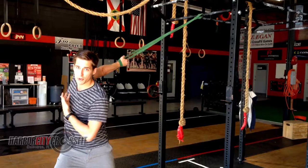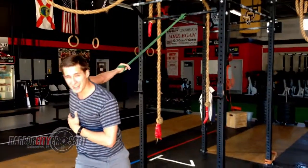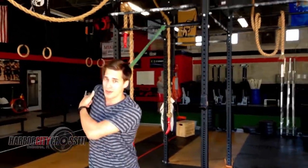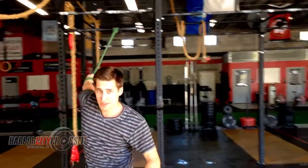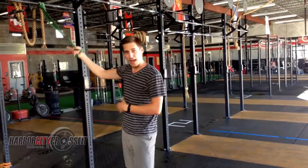Now I got tension through the pec deltoid area here as well, internally, externally rotate. I find this far tighter through here. You're probably gonna feel something similar. The next part of the overhead mobility is really gonna let you floss in there, add your own tension as much as you want.